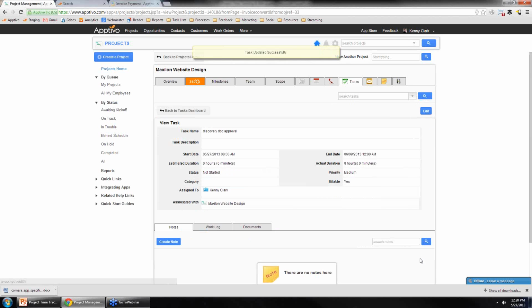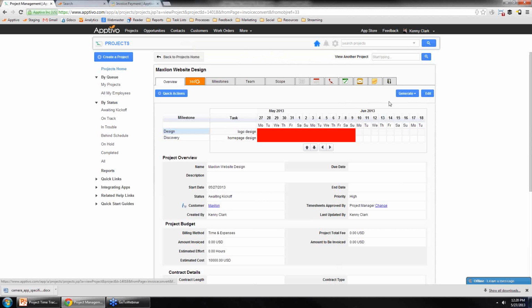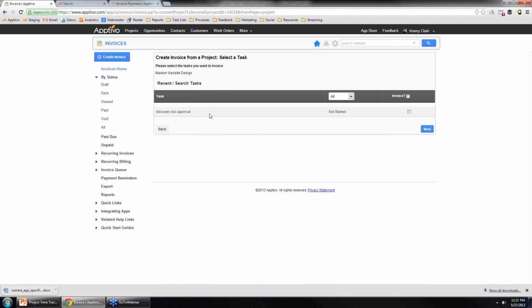And I should note that when you're setting up your template, you can just define all the proper tasks as billable, and then your employee never has to worry about it. So now that that's flagged, if I go ahead and generate an invoice from the project, we're going to notice it doesn't bring over the entire project name. It'll actually show me each individual task which is billable. So if I had 50 tasks here, I would be able to see all of them.